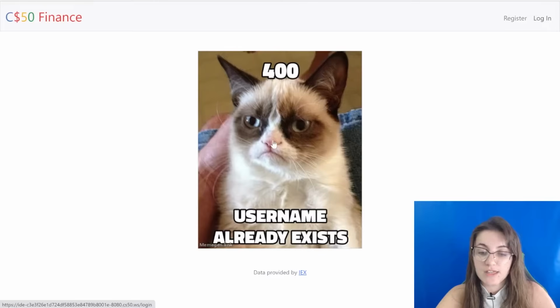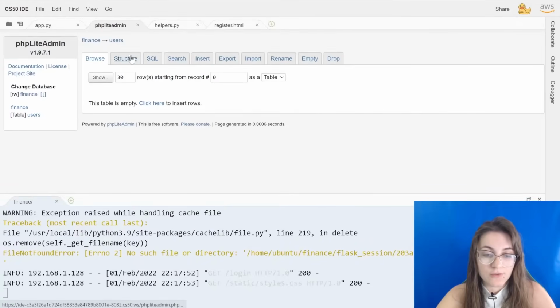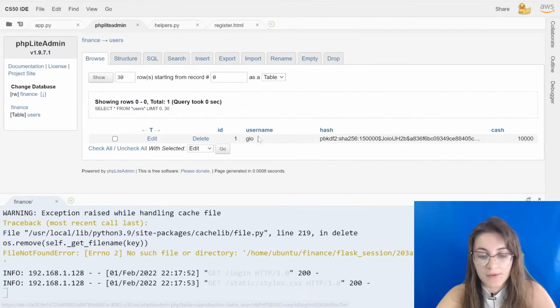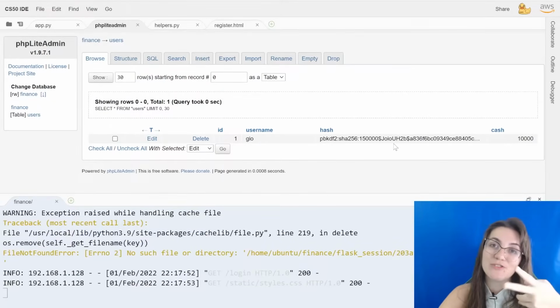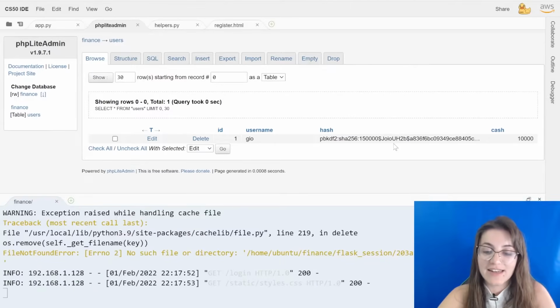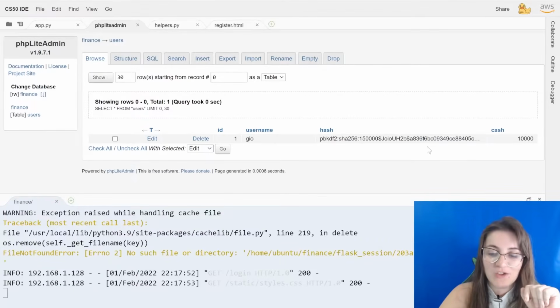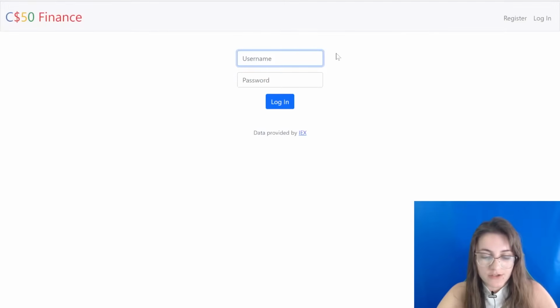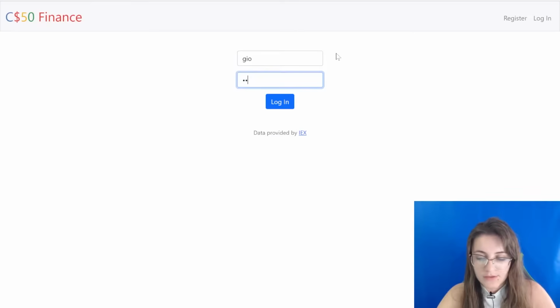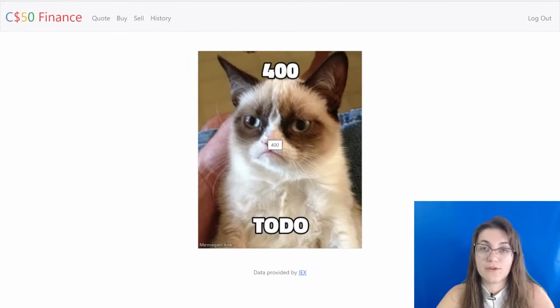All right, so this is the apology function working for us. And if I want to log in, now that my username is already stored in our table here, Geo, I have here my hash. You saw I just put 2 characters, and here now it's a huge hash password, and I start with $10,000. All right, so if I try to log in with Geo and my password, now I am inside of the account. All right, so this is what we have to do for register.